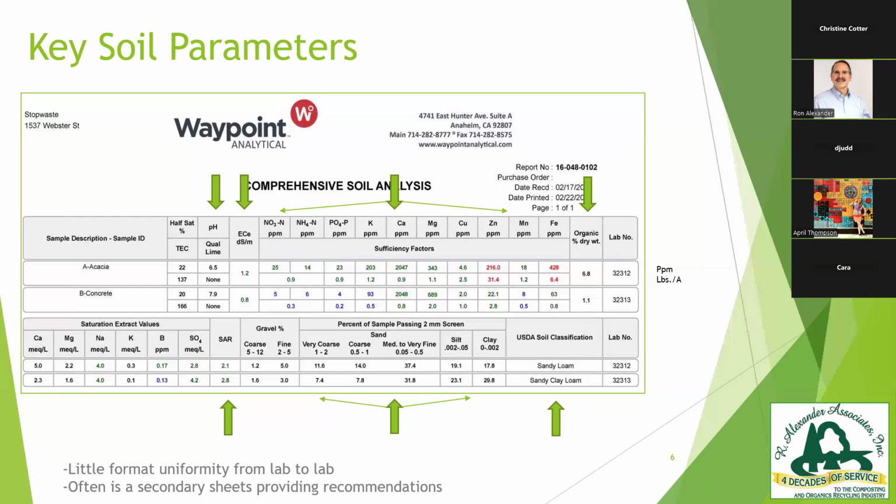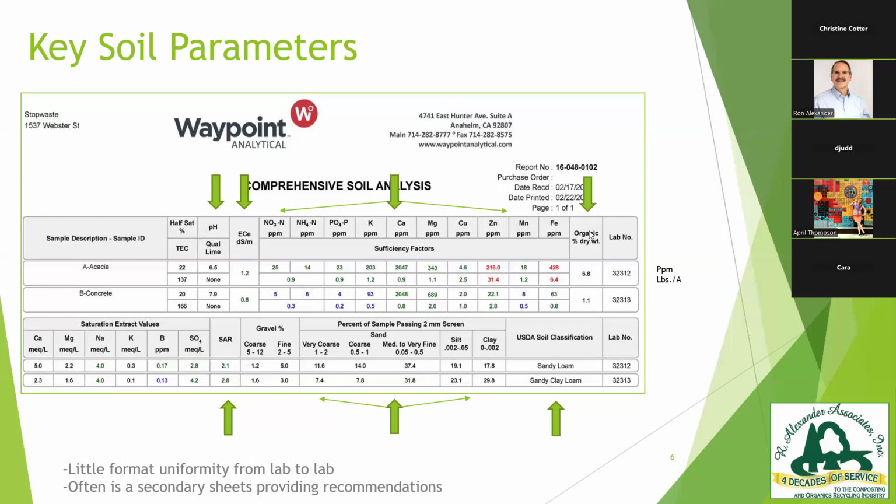And there often will be extra pages aside from this page, but it is important to focus on the most important information. There's going to be a lot of superfluous information on there, but things I'm pointing at, like pH or electrical conductivity, which is the same as soluble salt content. If everybody can see where I'm pointing at, you see the dS/m, decisiemens per meter. People who are in my age bracket, who are probably over 40, 50, or 60, know that we used to use the term millimhos per centimeter. It's the same. The numbers mean the same.